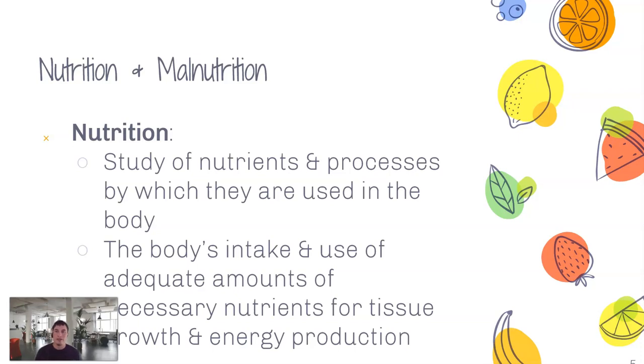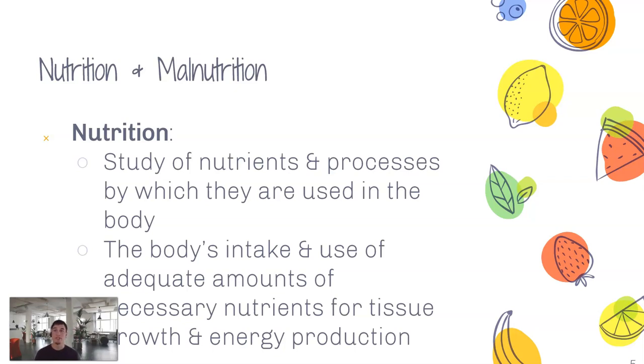So starting off, we need to understand what is nutrition. So we have two definitions here, just a different slice of the same view. The first definition comes from a nutrition book, and the second comes from your foundations textbook. So the first one is nutrition is a study of nutrients and processes by which they are used in the body. So that came from a nutrition book.